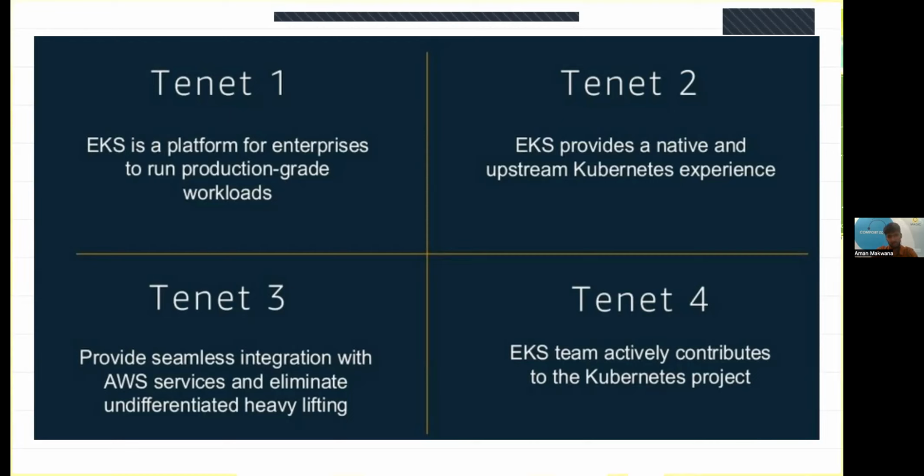Also, the third one is that it provides seamless integrations. Yes, as EKS is a service of AWS itself, you can integrate many other services with EKS. Like you can integrate EBS for volume provisioning, and also many other services like Route 53 for DNS purposes, and many other services as per your workload and your applications. The fourth one is that the EKS team actively contributes to the Kubernetes projects. As I have said, you get each and every flavor of the Kubernetes version which is released, and they are actively increasing the features every now and then.